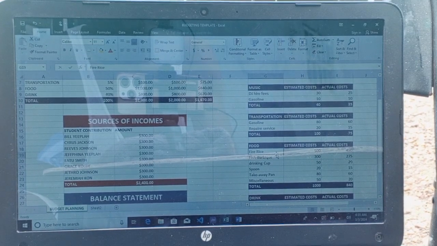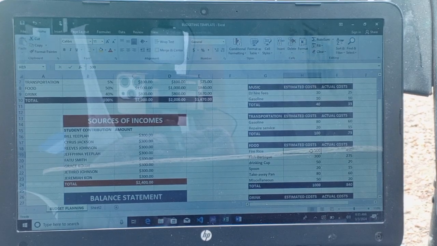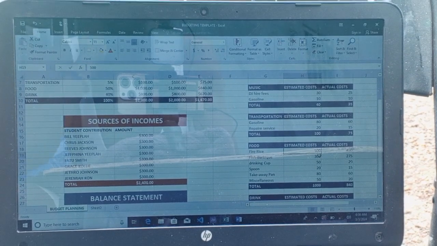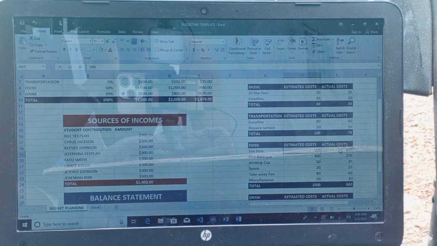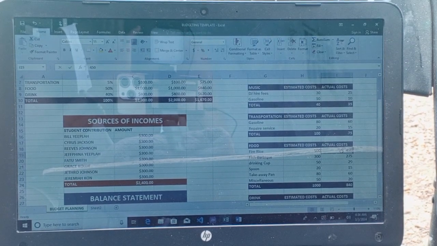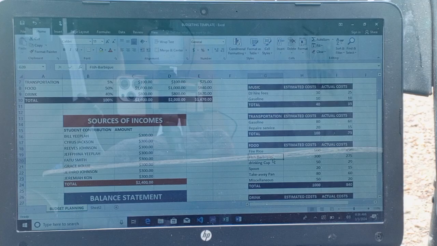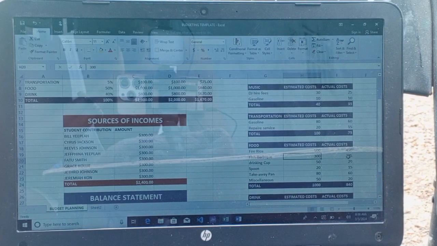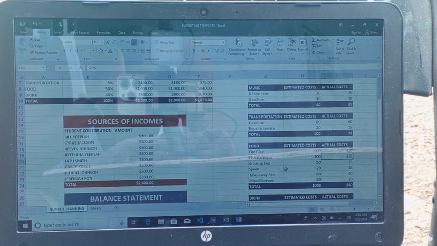Those who were to go for fried rice, the one in the market, noticed that fried rice is supposed to be $500 US, and out of the $500, after all that expenditure, they were able to spend $450. Then we go to fish barbecue. We allocated $300 for it, and after everything, we were able to spend $275.